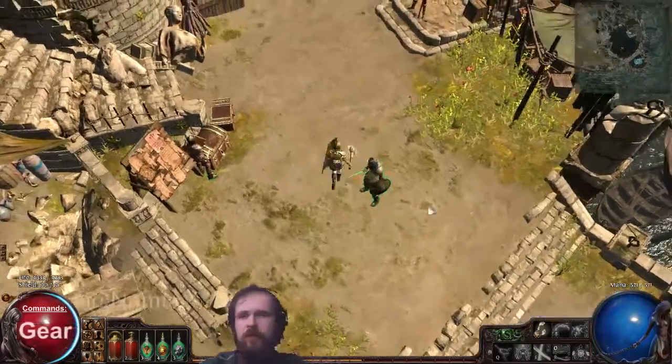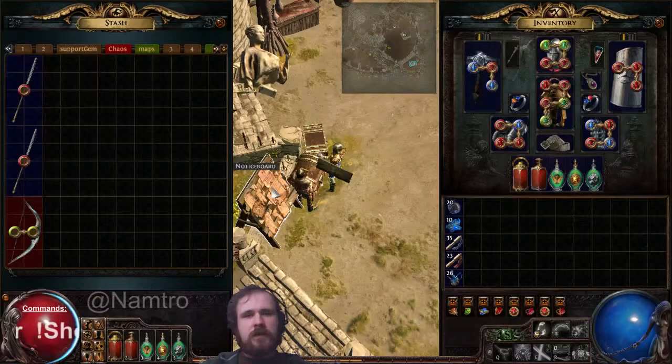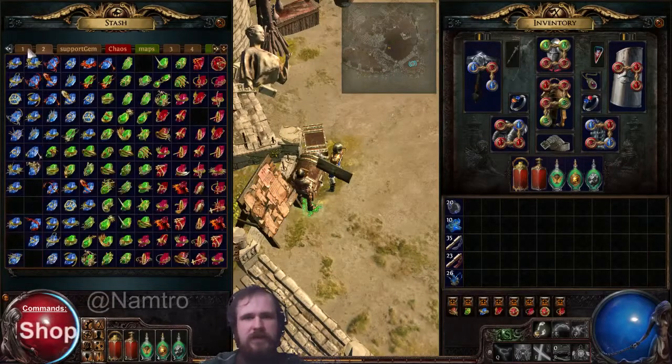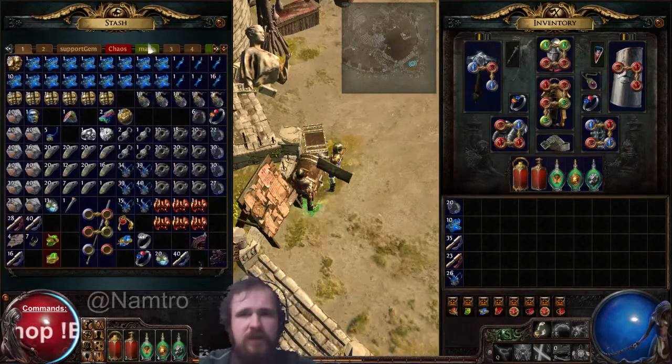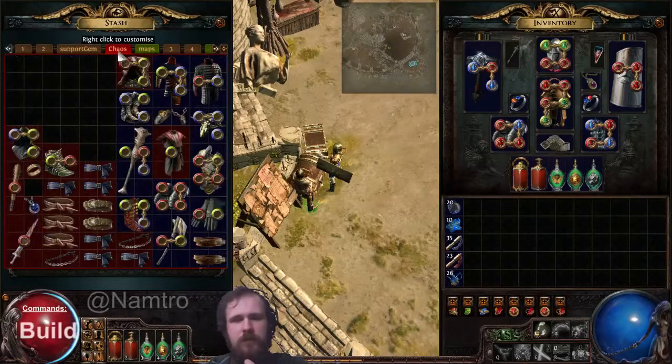I'm going to be going over basically the prices of items and how I price my items. A couple of people have asked me to make a video sort of like this, so I figure maybe I should go over it. It might be helpful for some.